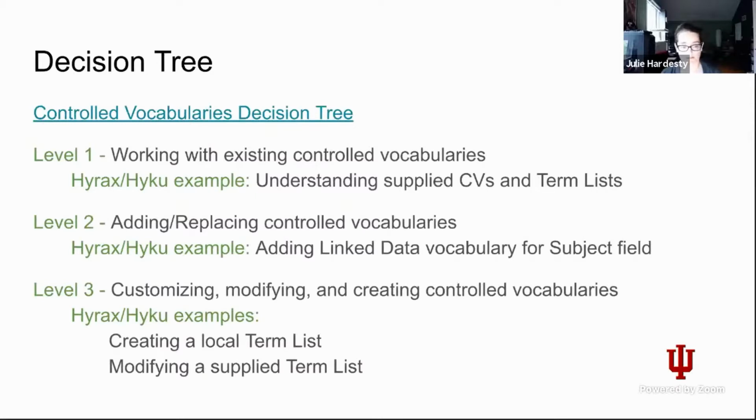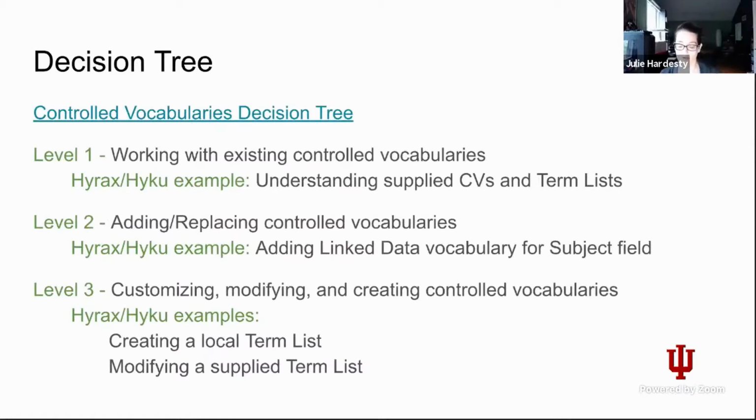And then the third level is looking at customizing, like editing, modifying, or creating a controlled vocabulary for use. And again, this starts off looking at the system capabilities to see if it's possible to make changes to a supplied controlled vocabulary or term list. And then we go on to include tips on how to go about creating a term list. This can be a bit of a larger thing if you're getting into an entire taxonomy, but you could also just be dealing with a local term list that you need to supply.